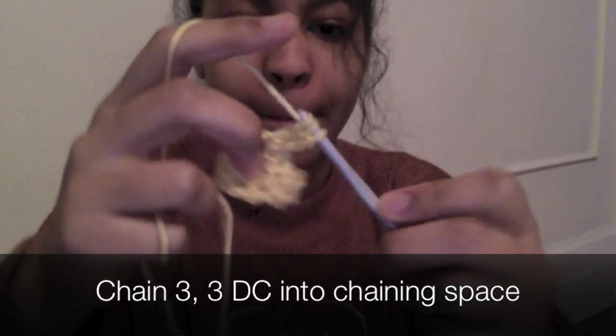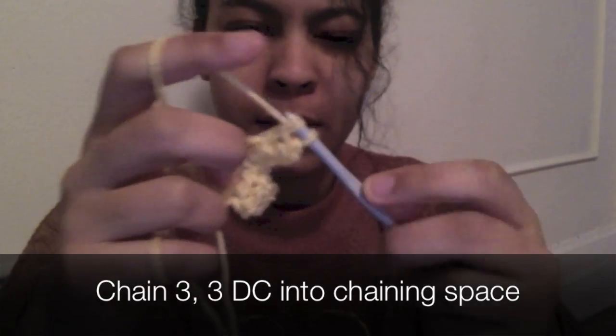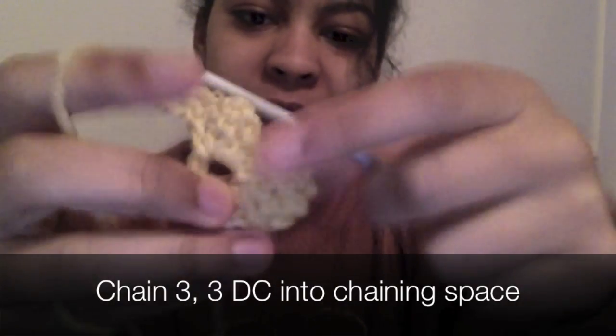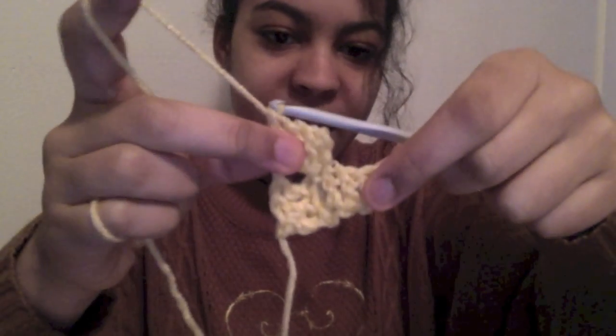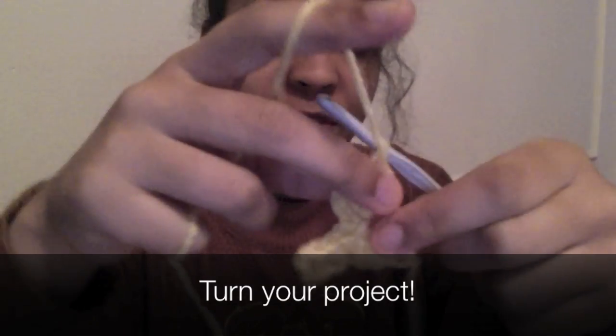So 1, 2, and 3. And there we go. We can see we're starting to build it up. So we're going to turn our project again in order to start on the next row.